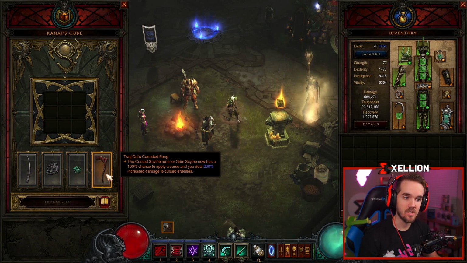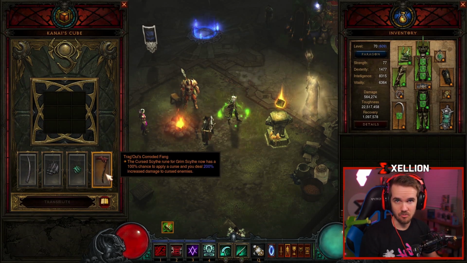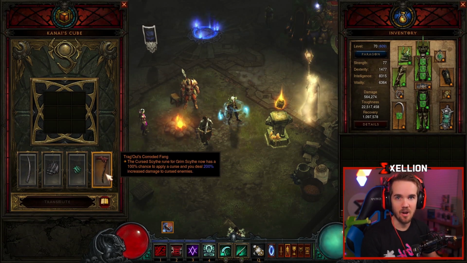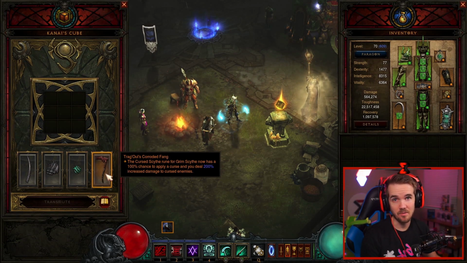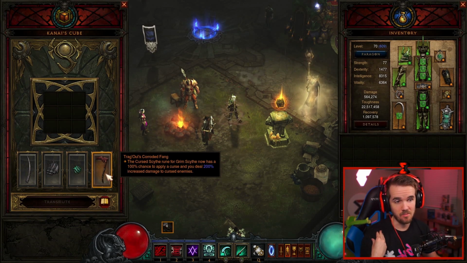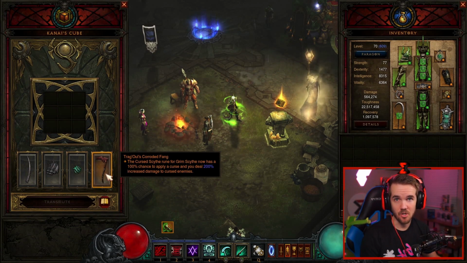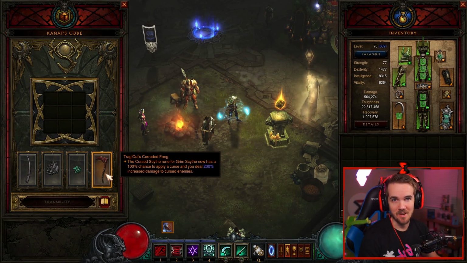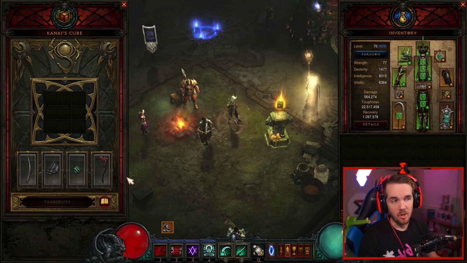You'll probably be using some of the most popular builds currently before the 4th slot released, and just throw in a really powerful item to increase their DPS. I went ahead and threw in Tragul's Corroded Fang, because this basically causes me to do 200% increased damage to cursed enemies. I'm always cursing enemies, so that 200% DPS is really going to come in handy.